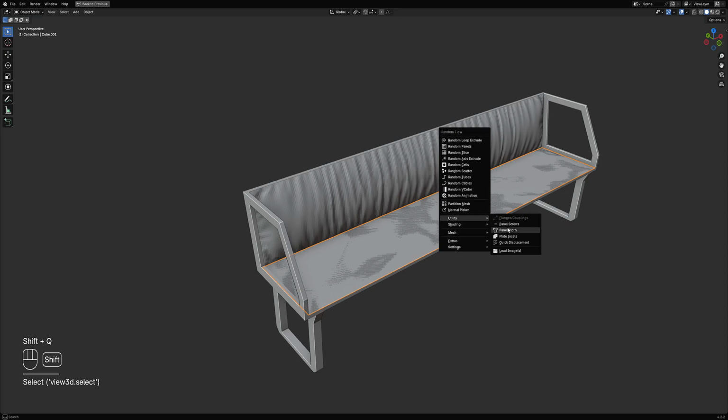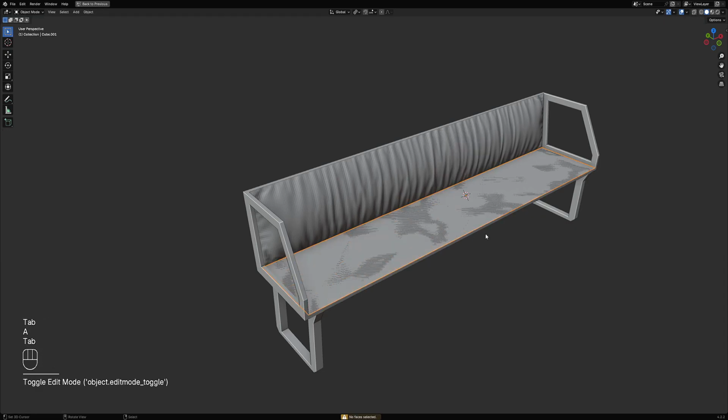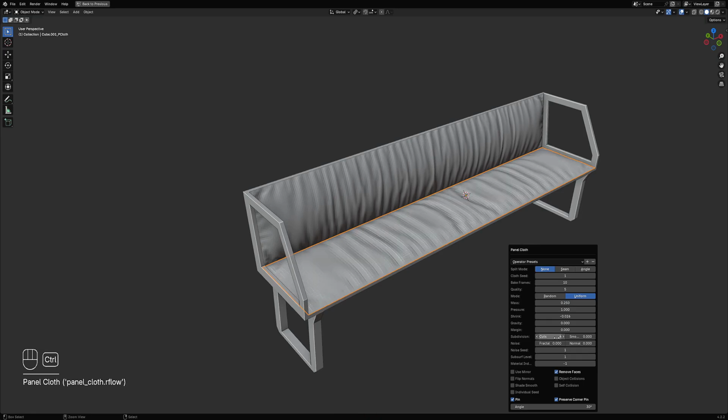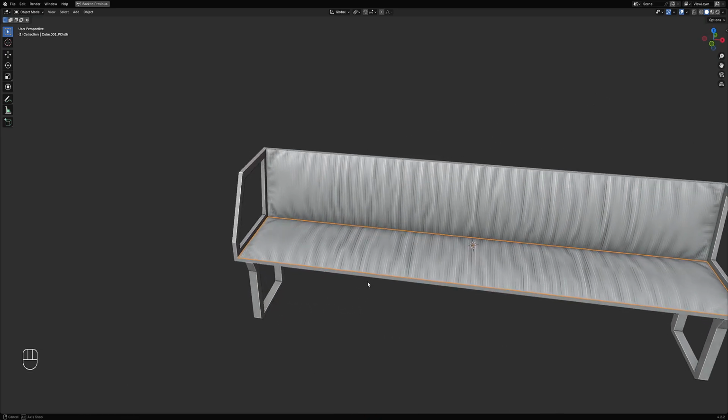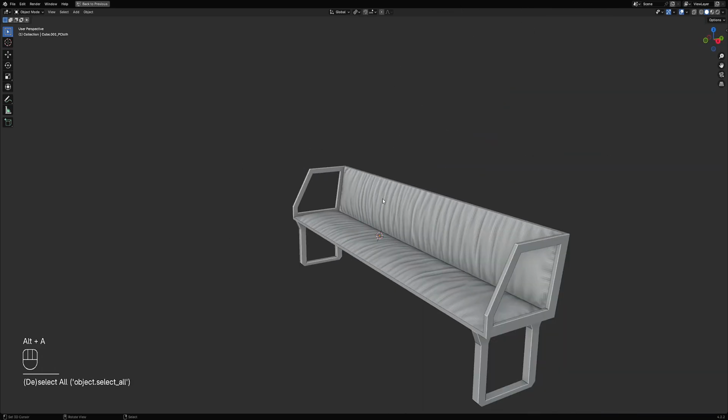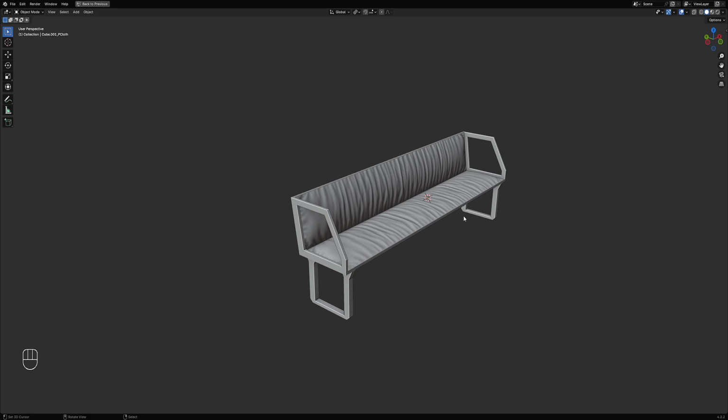Okay, this one as well, panel cloth. Oops, no face slipping. Did we use six? Okay, we used six. Okay, now we have our cushions.